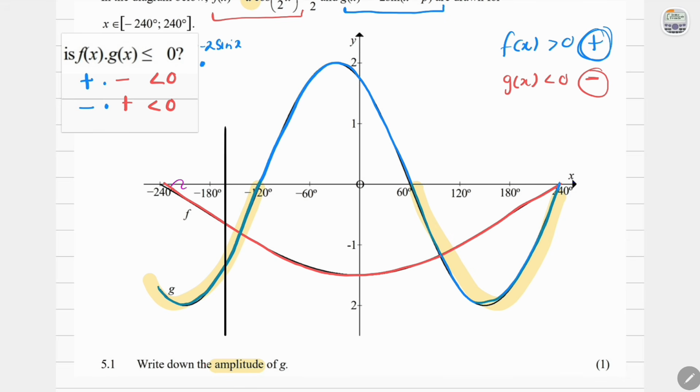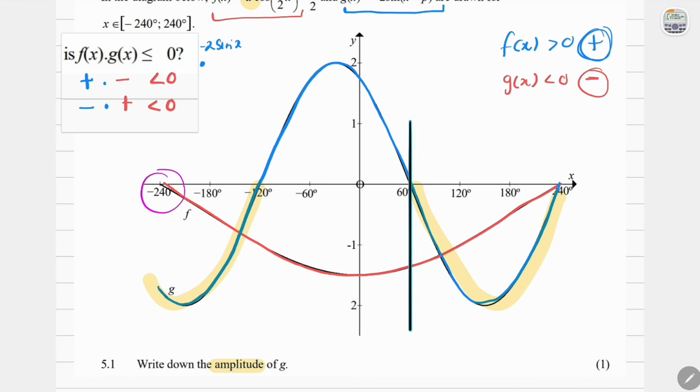That actually works. At negative 240 degrees, the graph of g has a y value of 0. That's an x-intercept there. So if you take that y value, 0, and multiply by whatever y value is here for the same x value, you get 0, which is one of the requirements. So we need to make sure we take that as well. And if we keep moving to the right, unfortunately they both lie below the x-axis, so it doesn't work all through here.